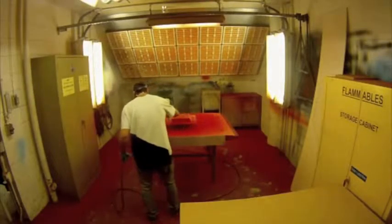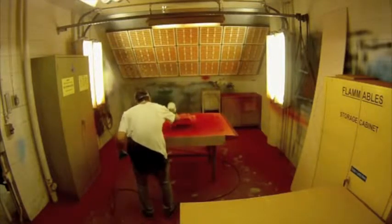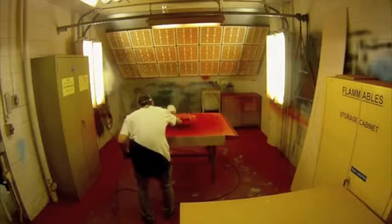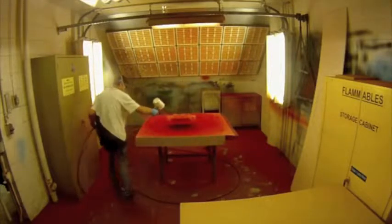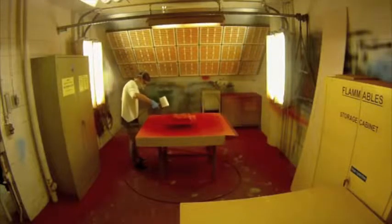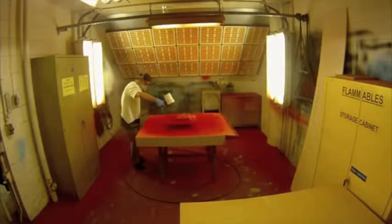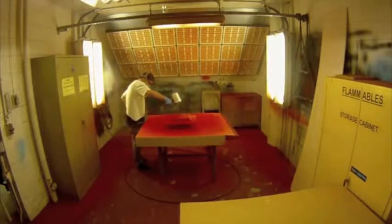Now it is time to spray. To begin gel coating, angle the gun up towards the ceiling and press down on the trigger so that the gel coat begins to spray out of the gun. The reason for this is if you tilt the gun down prior to spraying, excess gel will drip out from the end of the nozzle.